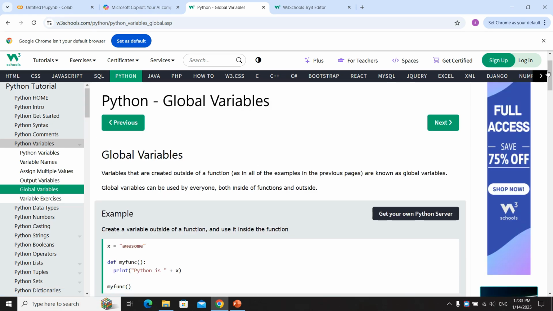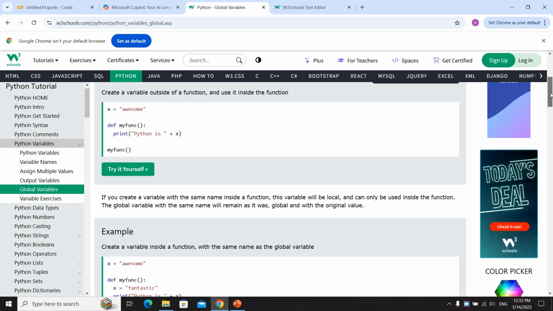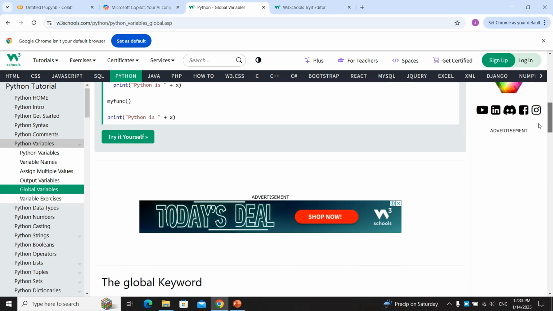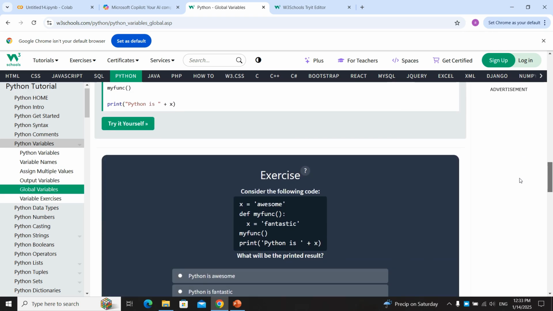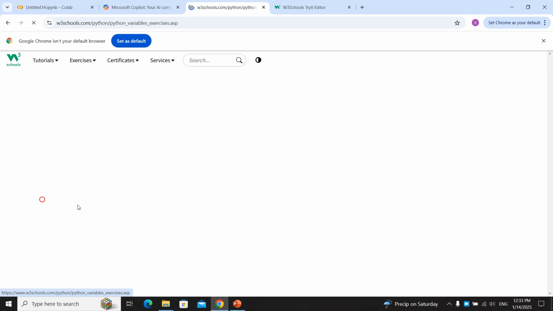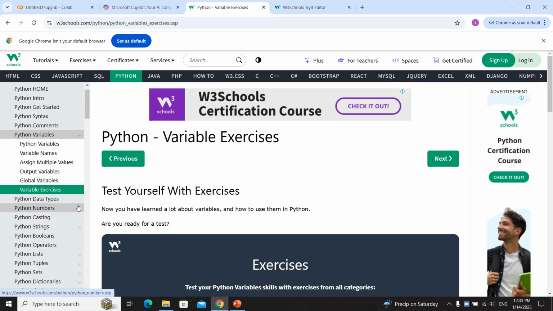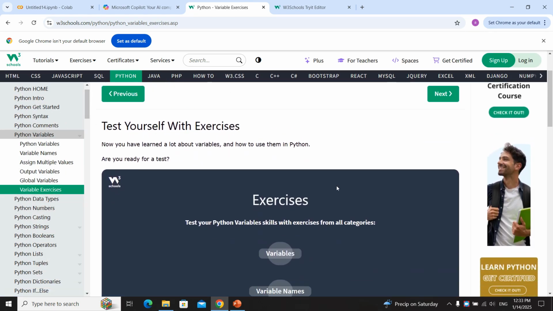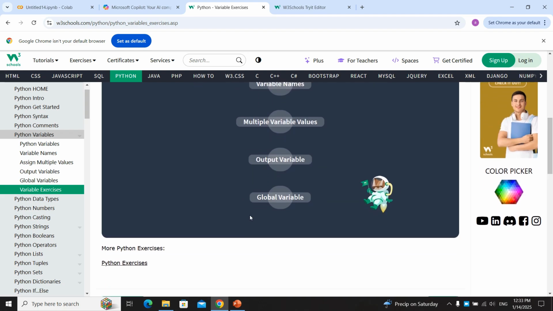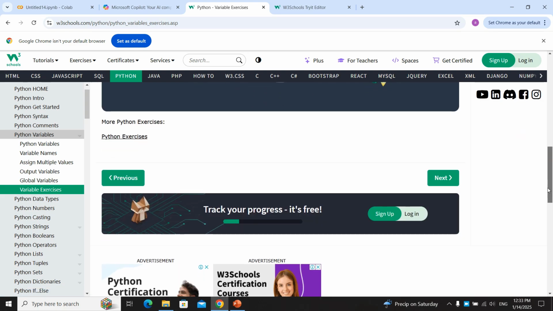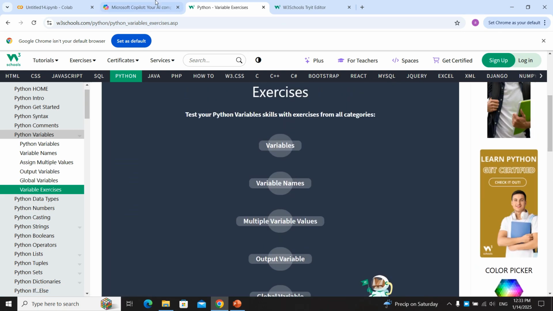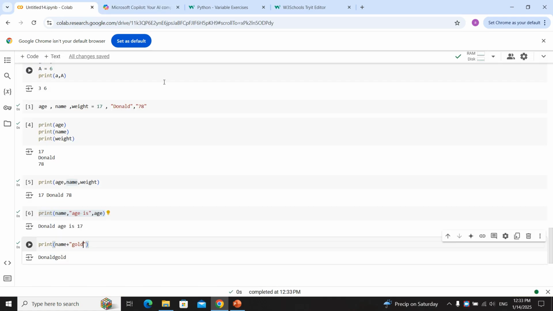Okay, let's see what global variables have. It has functions. We aren't going to learn them for now, and it is the exercise. You can do it, but it has something. Oh, we did them just now. Okay, the variable section ends here. It has more things that we can say, for example the global variables, but the thing is that you don't understand functions or anything else now.